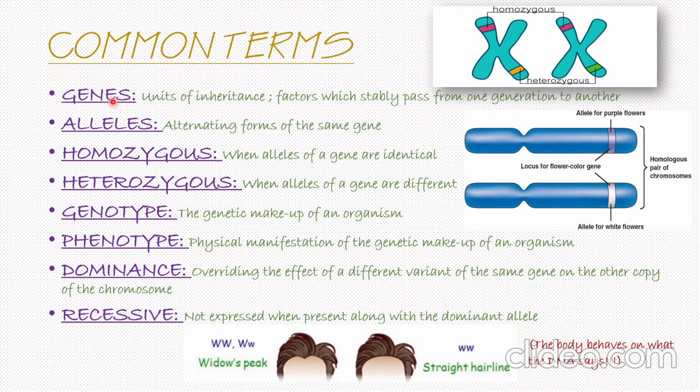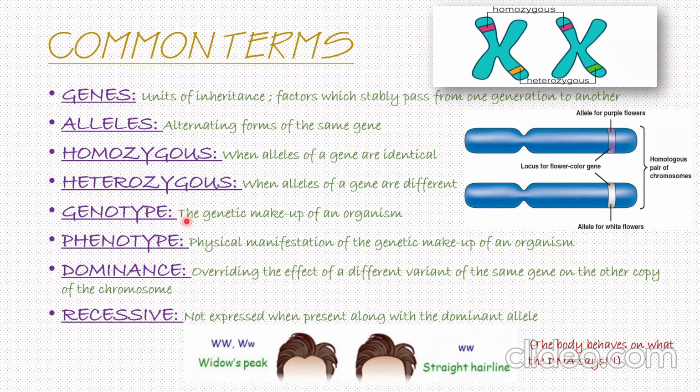As said, genes, the unit of inheritance, are just a part of DNA in the chromosome present in the cell's nucleus. And alleles are the variants of the same gene. For example, consider a gene for flower color, and you observe for a set of homologous chromosomes, the alleles for purple and white flowers are in their respective loci. Imagine one of the homologous chromosomes has the allele for purple flowers, and in case the other chromosome also bears the same allele, then it's termed homozygous, that is, both purple flowers. And if one bears the purple flower allele and the other has the white flower allele, then they are heterozygous.